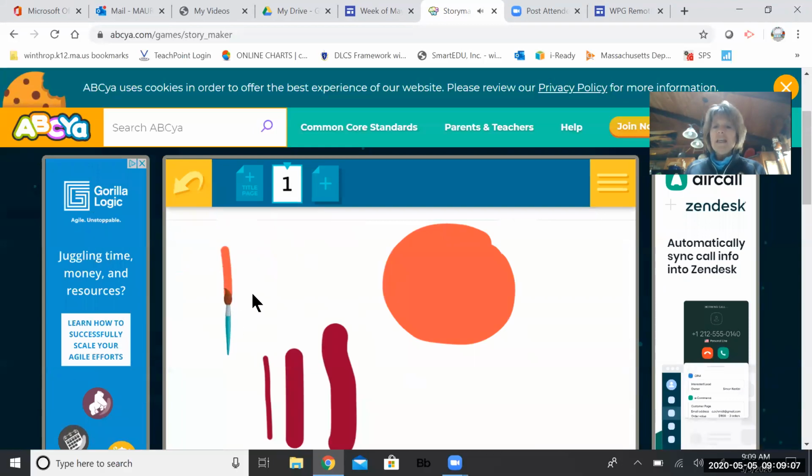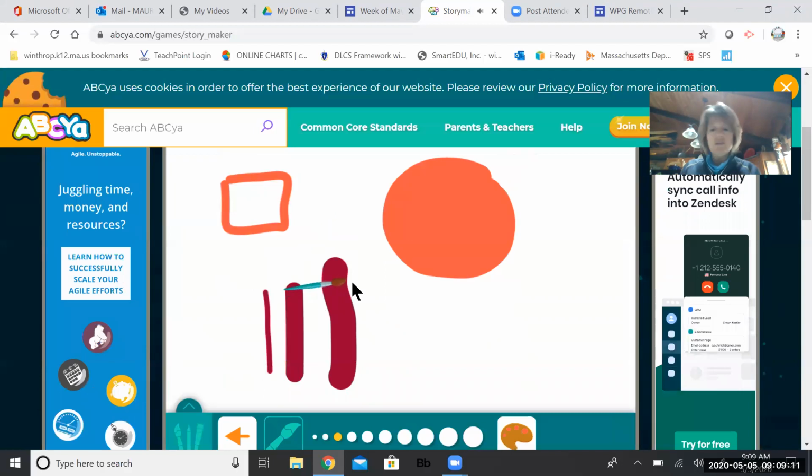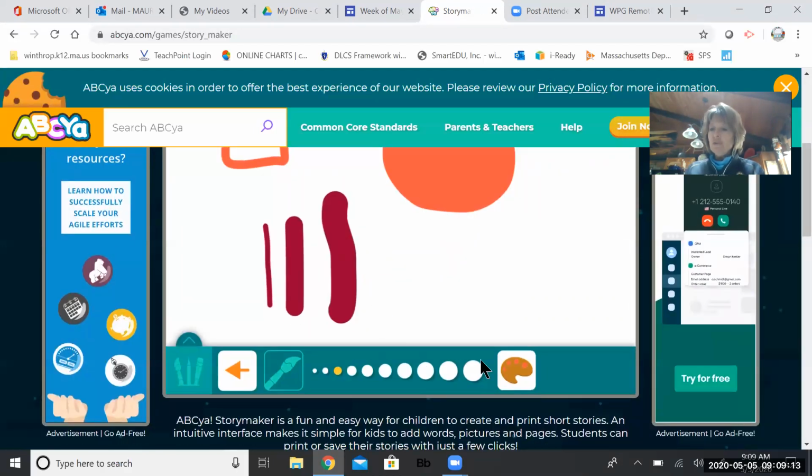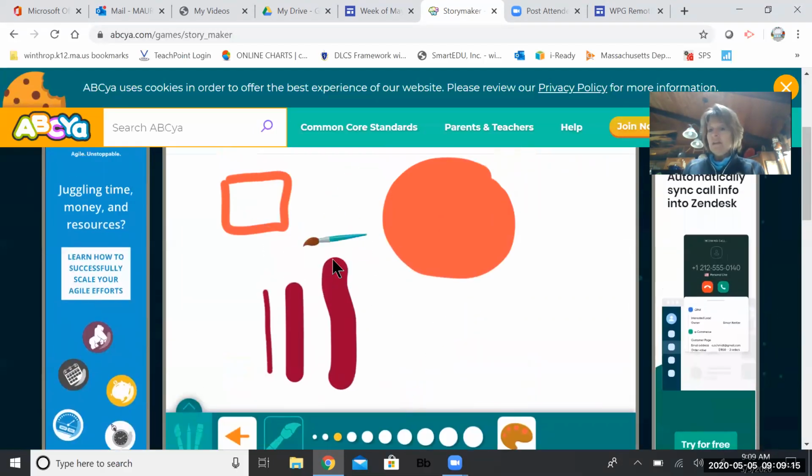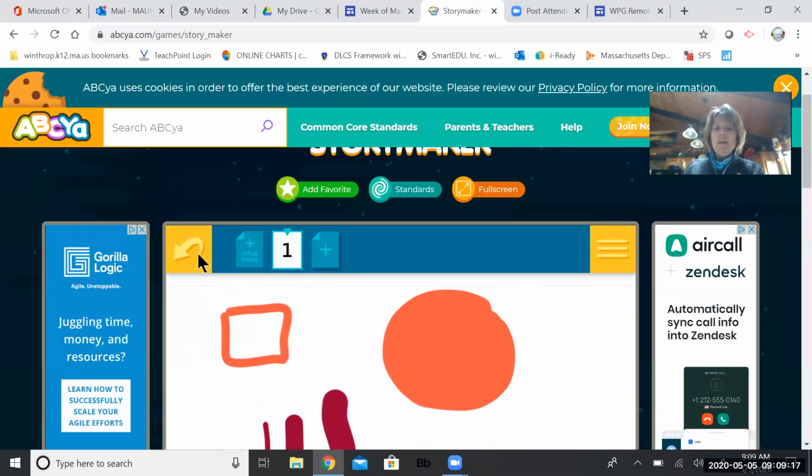paintbrush. So it's like having a whole bunch of paintbrushes, I almost said toothbrushes, paintbrushes in your toolbox down here, and all you have to do is click to make them come out. And then this button, boys and girls, is very important. This is like your takeaway button, your undo button.